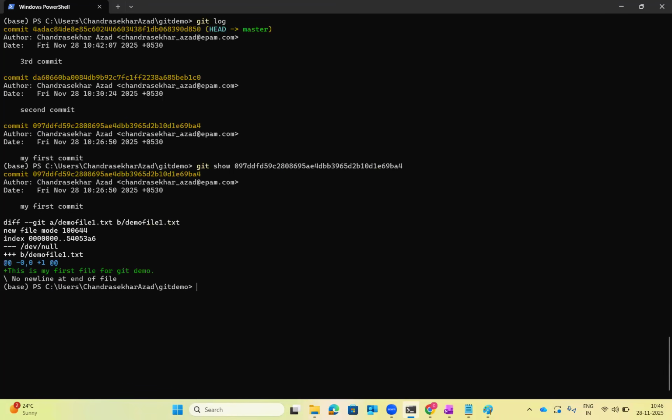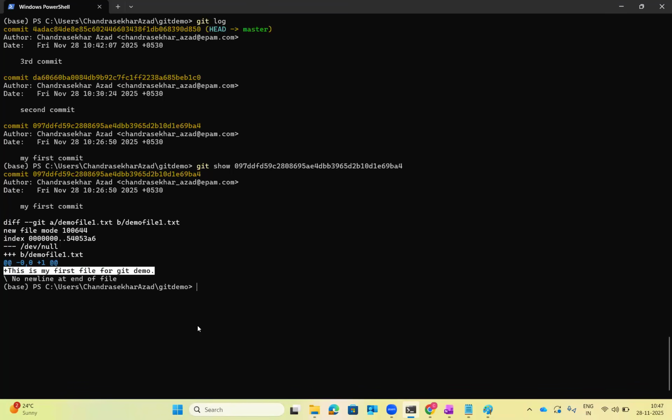As I give this, it gives me the detail of what I've done with this commit ID. It says that with this commit ID, done by me on this date and time, I created a new file named demo file 1, and what I wrote in this file: this is my first file for git demo.